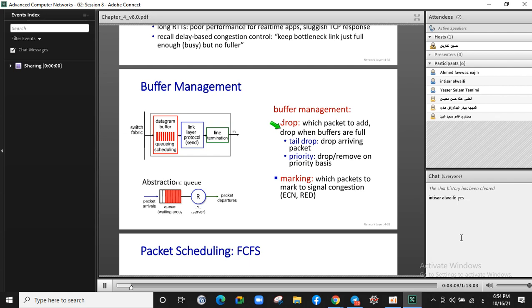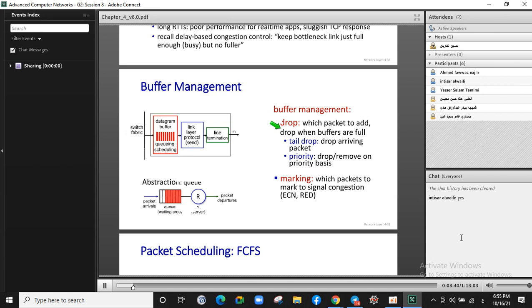What does it mean? It means that my buffer is full, and a new packet arrives. What should I do with this packet? I do not have enough space in the queue to keep this packet. Should I drop it? Should I drop someone else? I don't know. It depends on my strategy.